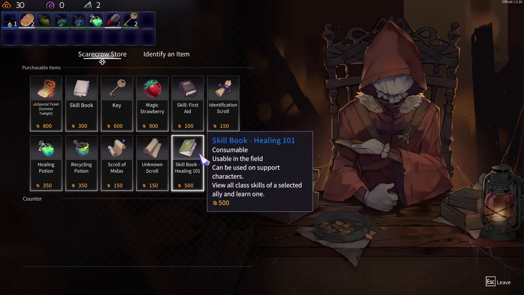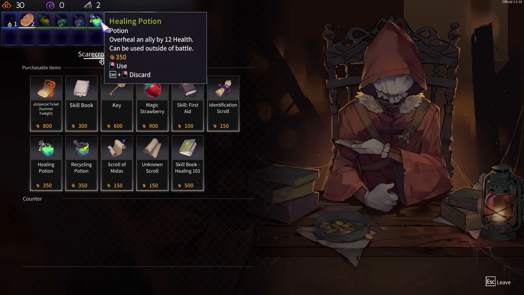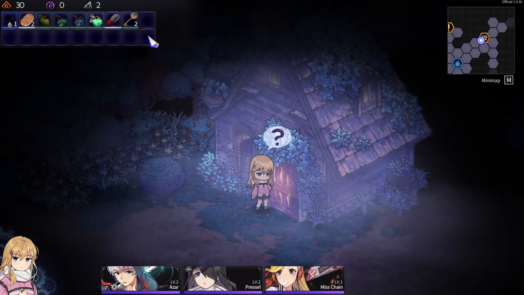Empty gold. Healing 101. View all class skills of a selected ally and learn one. Oh. He's on support, and I can select another one, interesting. I sell. Oh, that literally doesn't do anything, okay. But I don't want to ever discard. And I can't sell, can I? That's slightly annoying.